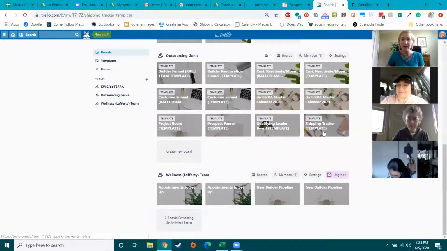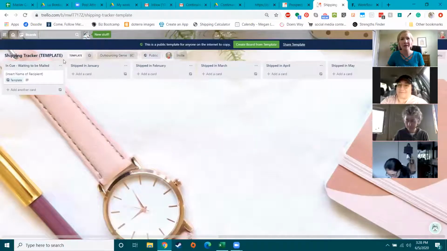Okay, shipping tracker. This is so awesome, and you can even remove all these months. So what I've done is, when you go to the post office and you have all these receipts of things you've shipped, and you know that something has been shipped, it's hard to remember where all of that is. Even in Excel, I don't feel like it's easy to organize there. What I've done is I have a little card template again right here.